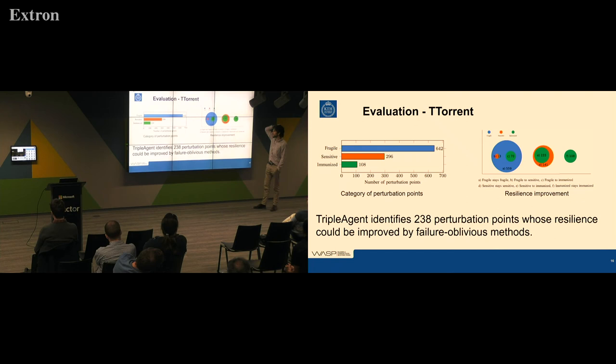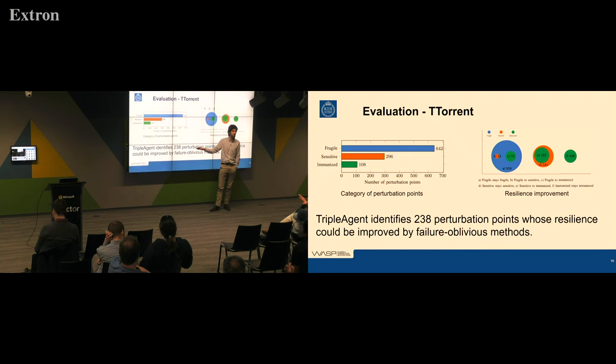Here it means that we propose to the developer that in this application there are 200 empty catch blocks that could be added, and that would improve the resilience of the application. How would you do it in practice? You would modify the code with a Coccinelle-like tool to add them all, so you do some kind of code transformation. And since you know those catch blocks are synthesized, you may want to have some specific logging there to say, OK, the application was silenced here, but that was a catch block identified by TripleAgent. Maybe you want to have a look at it.